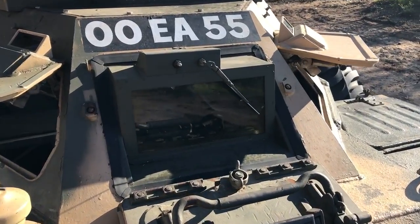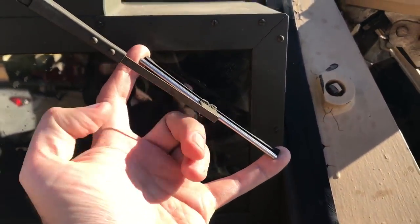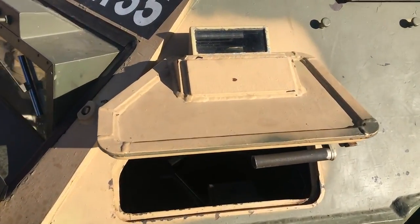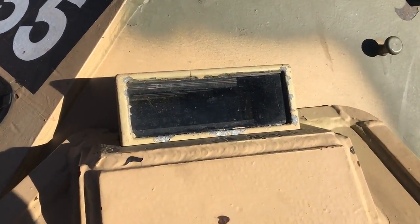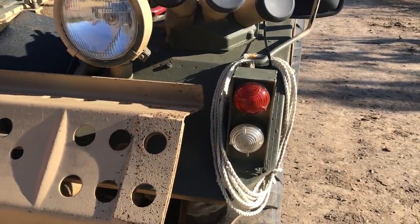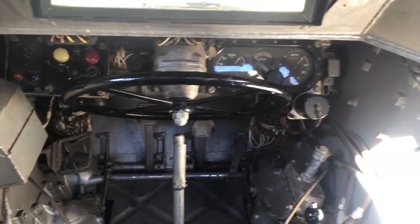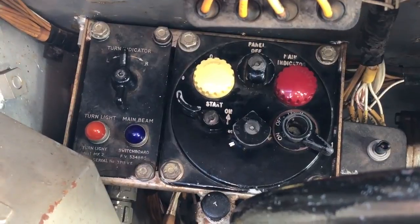Next up is the windshield and its hilariously small windshield wiper. The windshield is the size of an iPad — here are my fingers for scale. The side windows are armored plates; they can be raised when you're just driving around the suburbs or lowered in combat. The thing does have headlights, and strangely enough my personal favorite: turn signals. Inside, note how the steering wheel points downwards towards your feet. These are the incredibly old-school controls to start and operate the Ferret, and here's the one for the turn signals — and no, it doesn't cancel automatically.